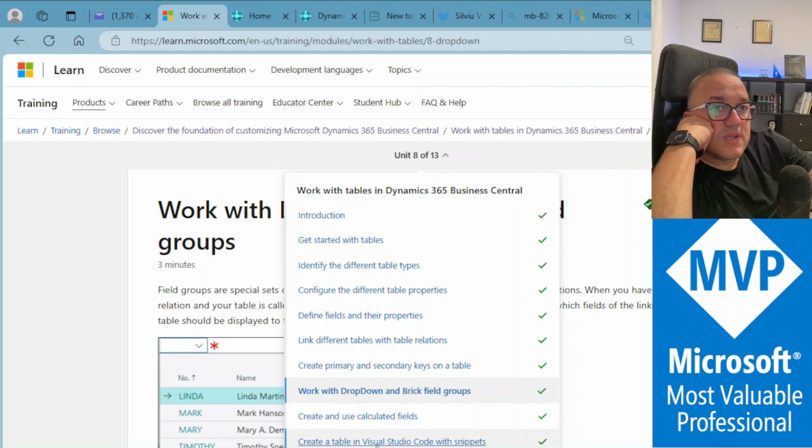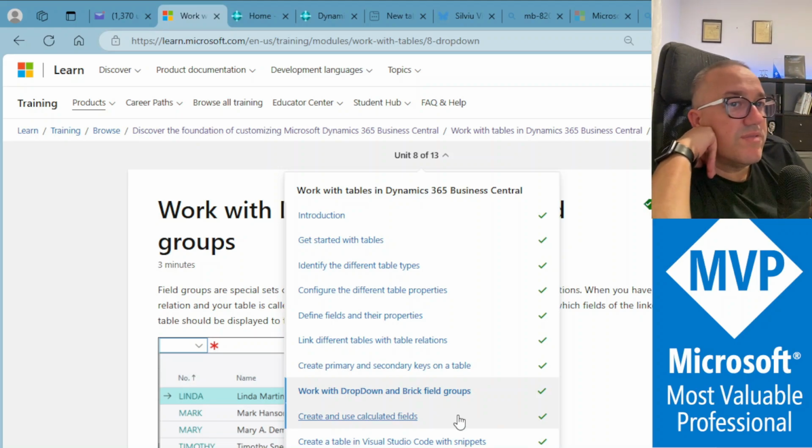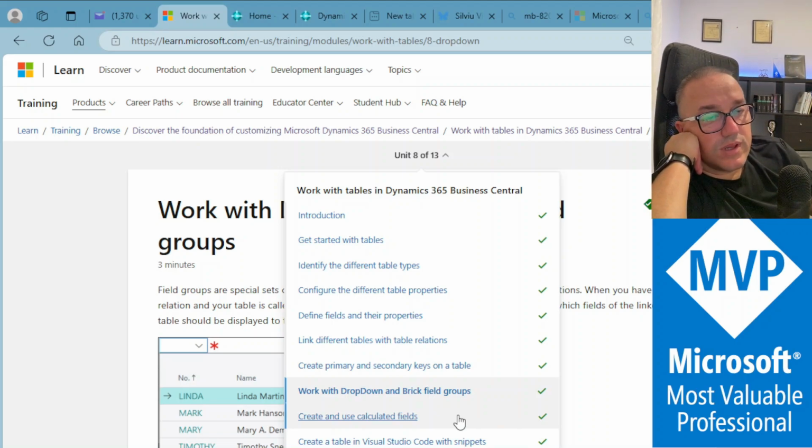Calculated fields, that's something I don't plan to cover. For examples of calculated fields, go to the customer table and search for field class, see which field has a field class equal FlowField, and you're going to see how we define the flow fields, and in addition how the CalcFormula property works.